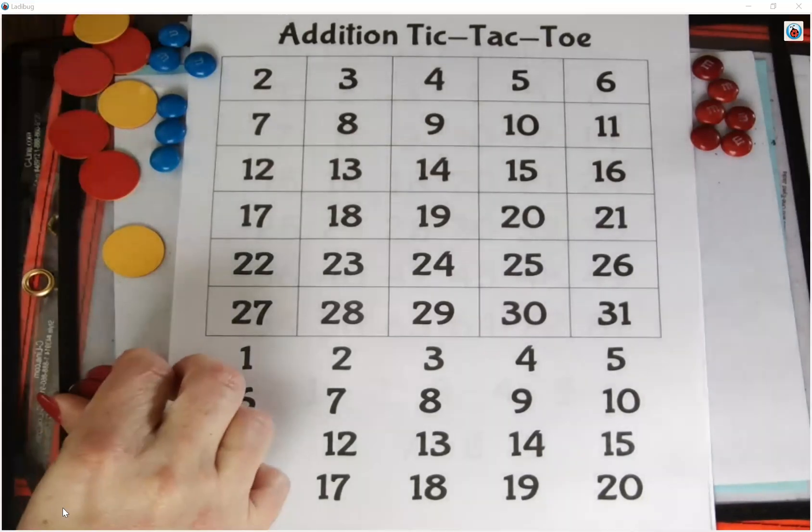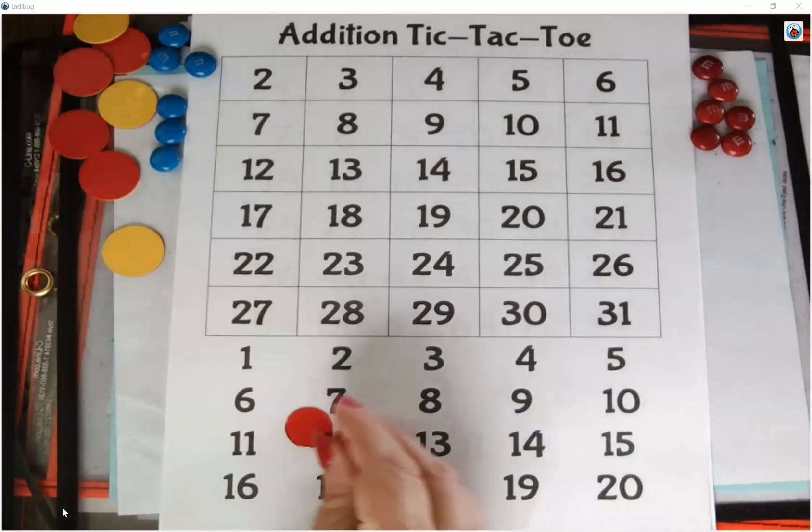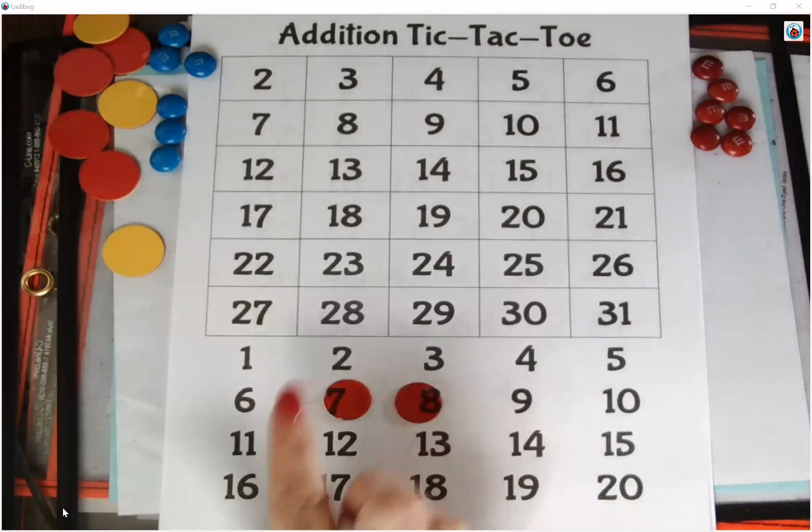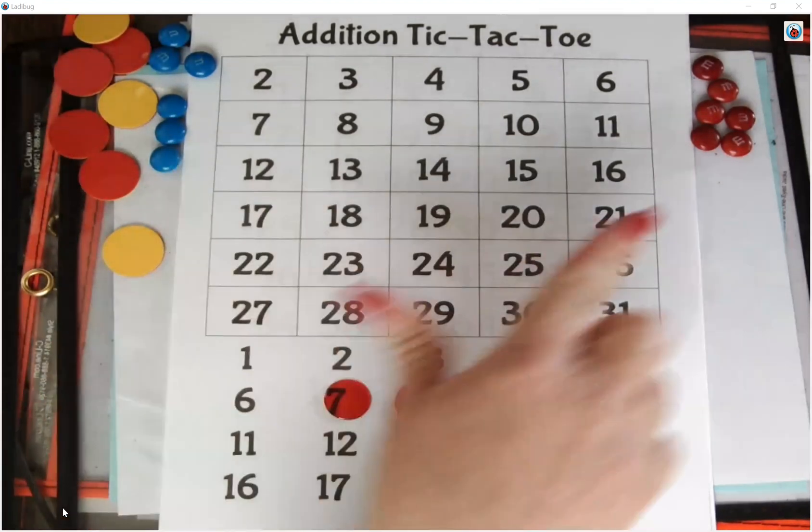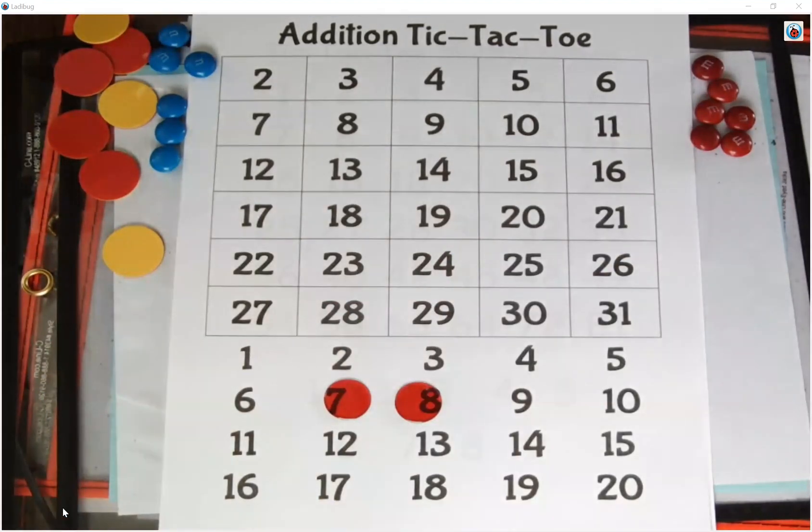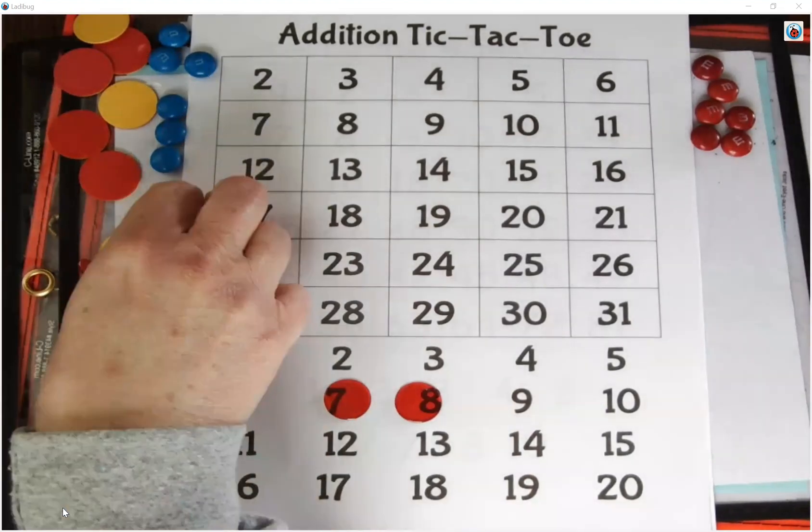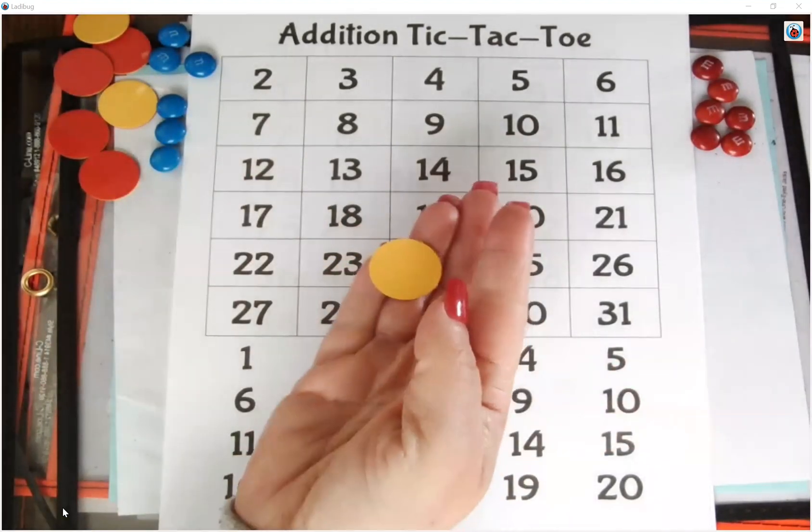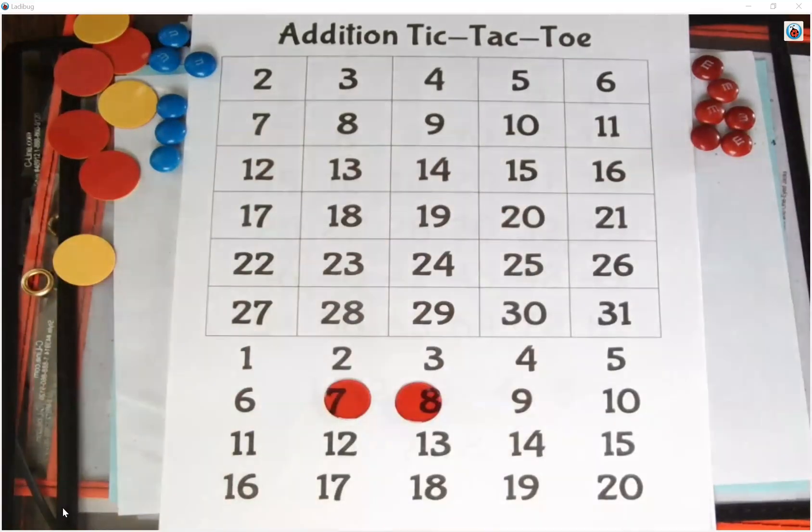To play this game you'll need a couple different types of counters. I like to use these bingo chip counters down here over our parts, and then you're going to need a second kind of counter that will be two different colors for you and your partner. If you have access to these red and yellow counters you can use those. Brett and I are actually using M&Ms today to play our game, because at the end we actually get to eat our M&Ms.